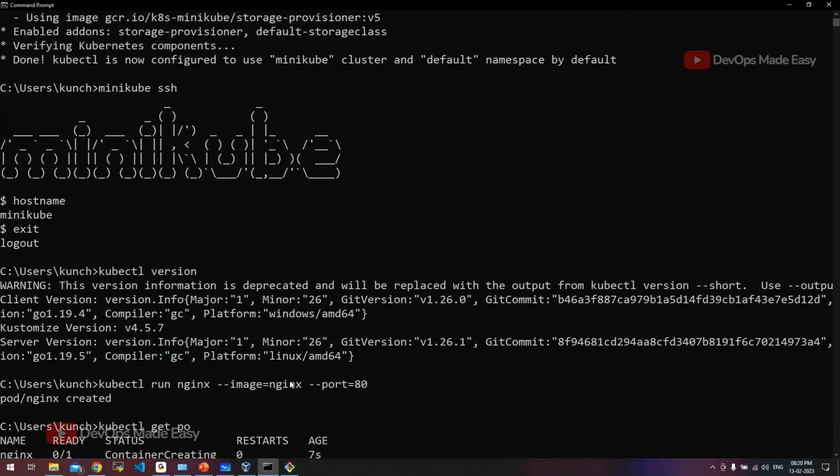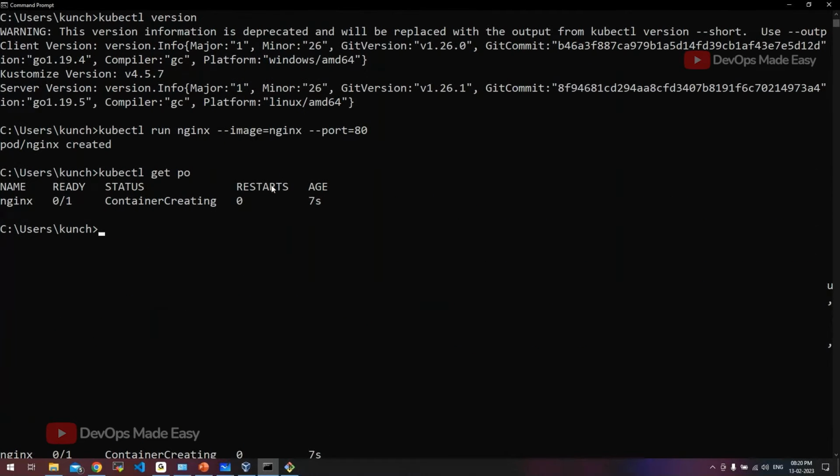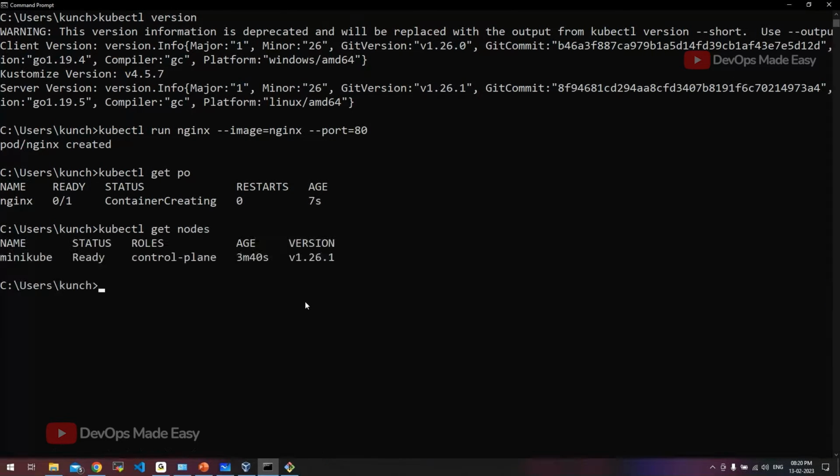The pod is in the container creation state, but our main intention is to get the list of nodes. So get all the nodes. If you see, there is only one node by the name Minikube, which is in the ready state, with the control plane role, 3 minutes old, and it is running version 1.26 of Kubernetes. Now if you get the pods, the pod is in the running state. Clear, guys?